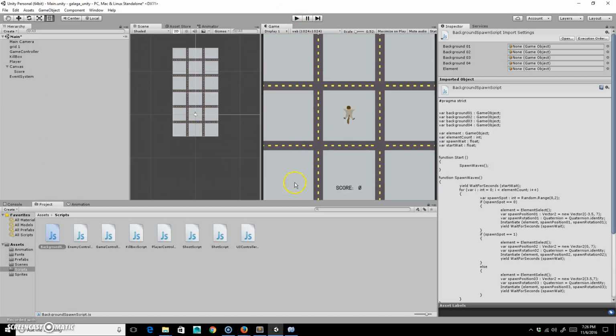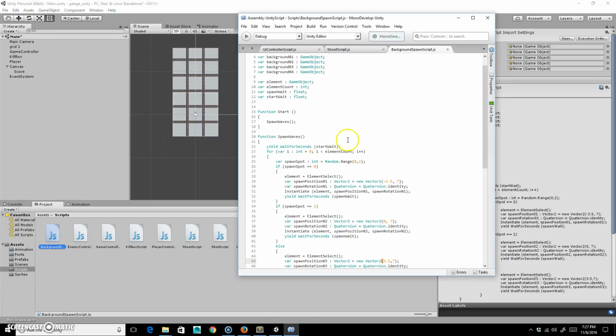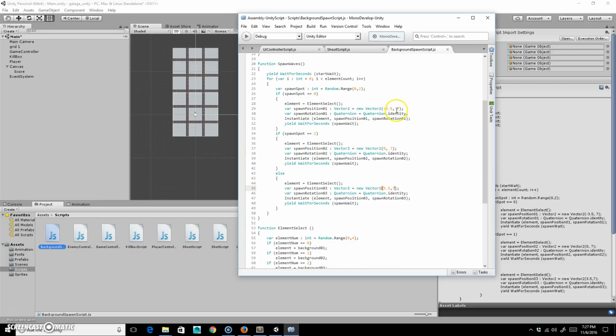So the reason why, I'm going to double click the background here. Oop, it popped up. Is because basically the spawn position is -3 and then +7, which is right here, and then 0, 7, and +3 and 7. The problem is that, like, that's fine, that's where I want it to be, but there's animation on those elements. So what it does is it's spawning here, but the animation then starts from up here. If I spawn it at 0, the animation will start up where I want. It's just a screw up by me.